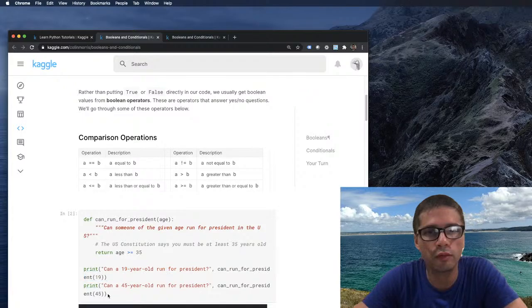So the second print statement, can a 45-year-old run for president? Let's see, 45 bigger than or equal to 35, that's true, then returns true. So that will be true.